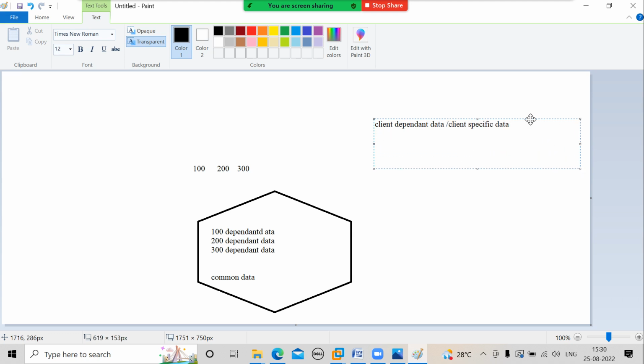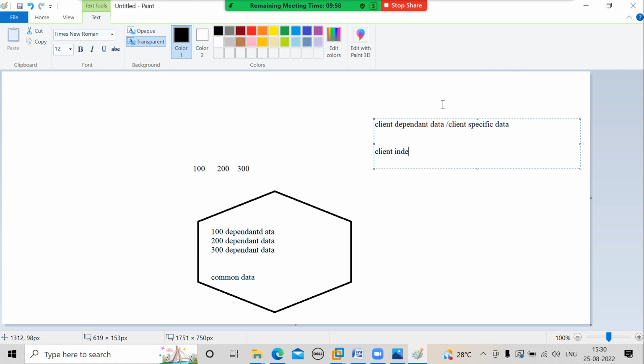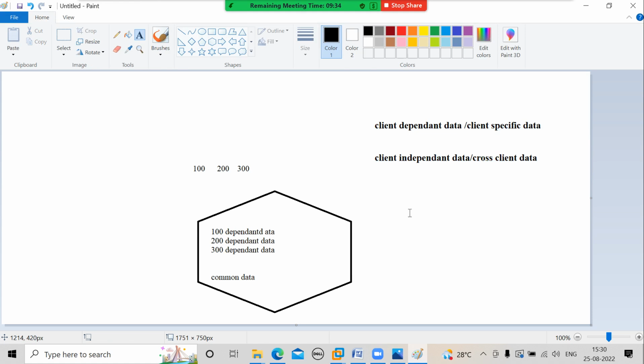The second one, client independent data, or you can call it cross client data. Cross client means across all the clients the data is common. Got the point? In a database, you have only two types of data: client dependent data and client independent data.